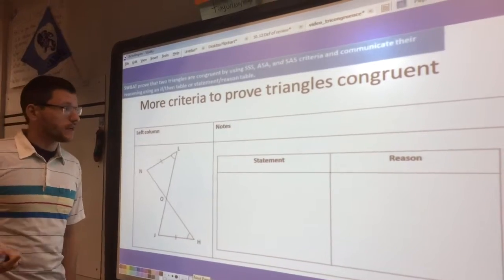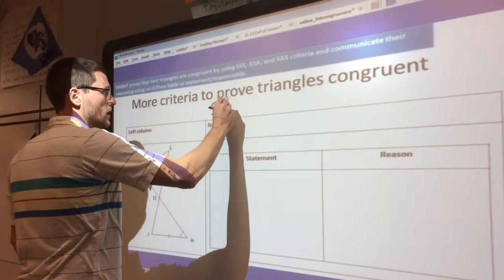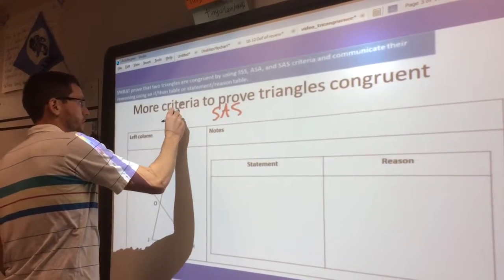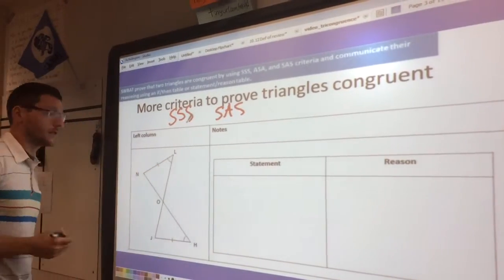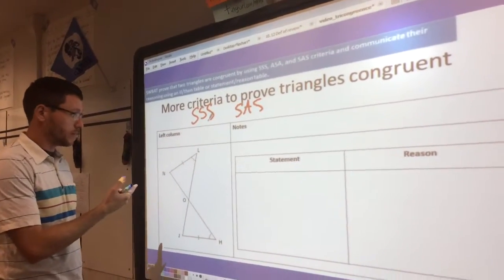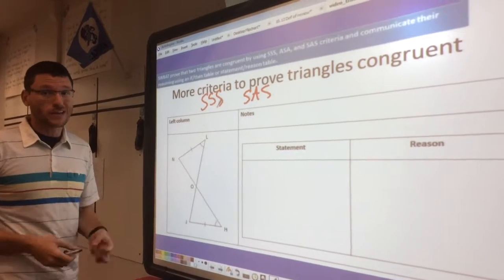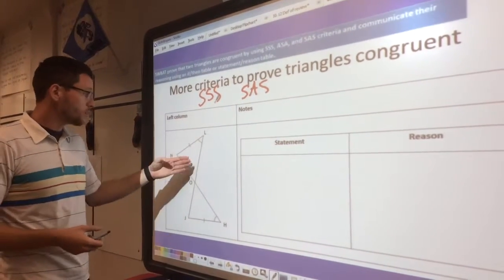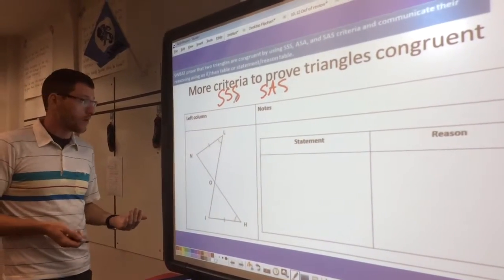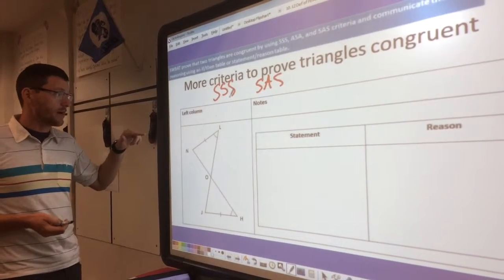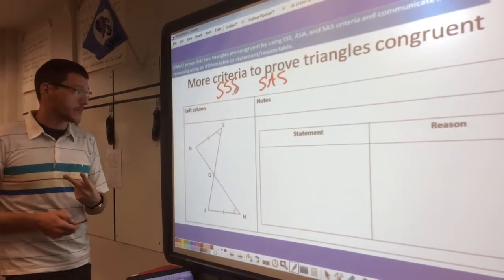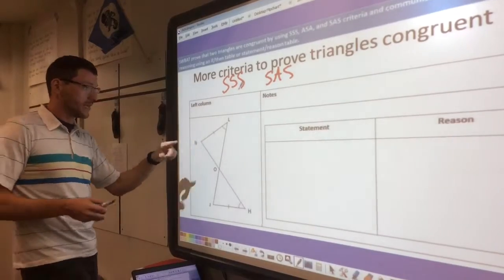All right, guys, so Mr. Bakke just talked about side, angle, side, and I, in the first part of this video, talked about side, side, side. So let's look at another example, okay? And same thing as we did before, we need 3 pieces of information to prove that these triangles are the same. Okay, so when I look at these, this time I'm given some stuff. I'm not given 2 sides like in the last 2 problems, but I am given 1 side. So let's start with that.